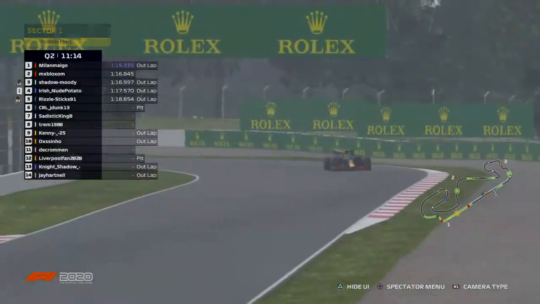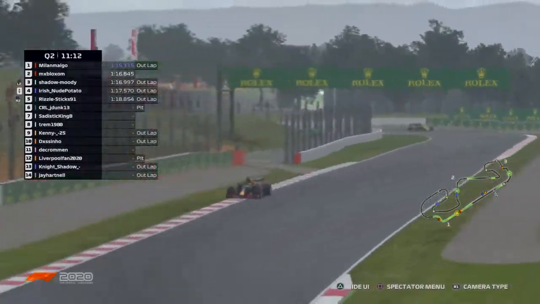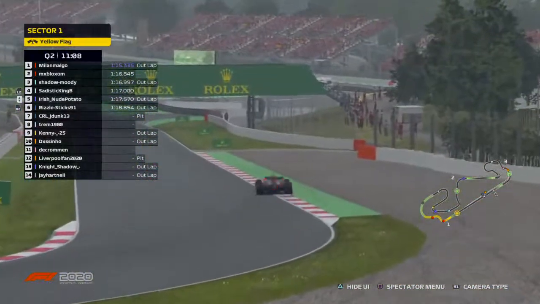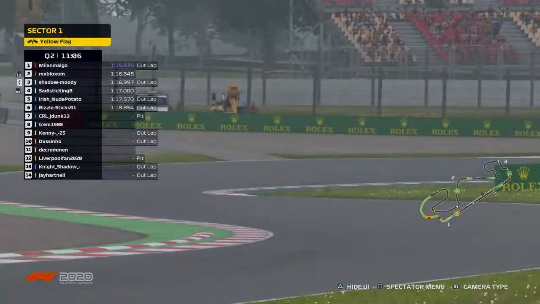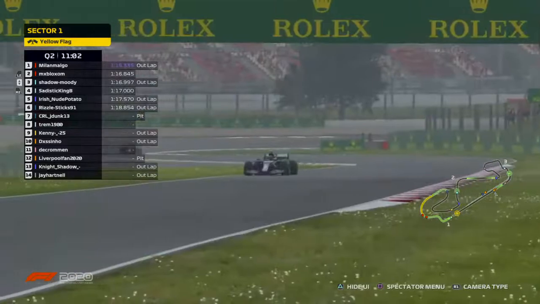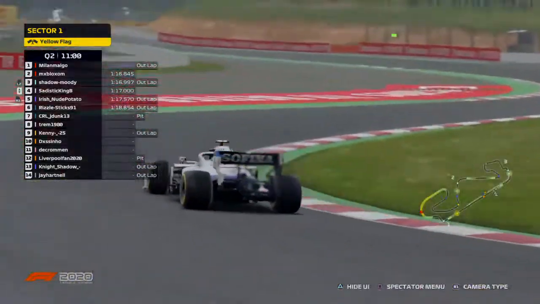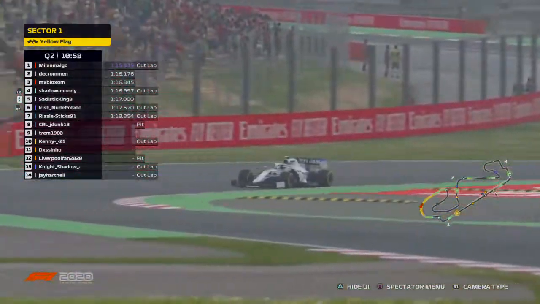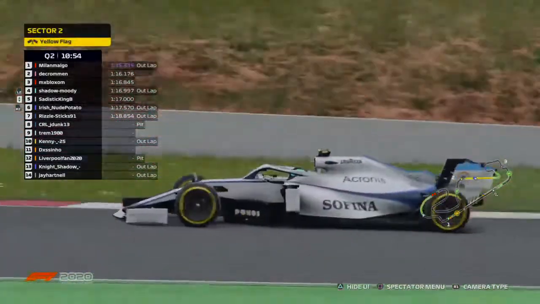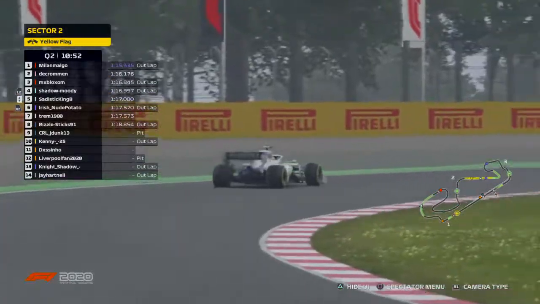So the Ferrari boys are all the way up front with a 115.3 and a 116.8. Pretty good times from Milan and MX there. We have Shadow with a 116.9, 1/10 off of MX approximately, I should say. Sadistic at 117. Oh, Deckerman up into P2 with a 116.1. Now that is an excellent time out there, getting pretty close to Milan.